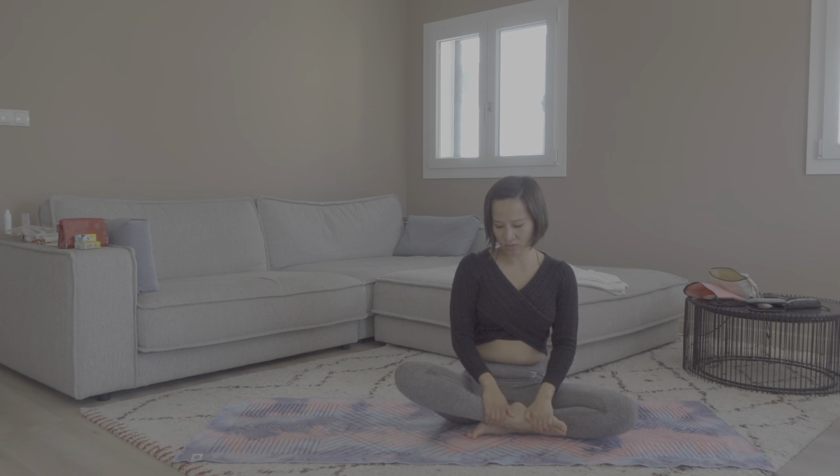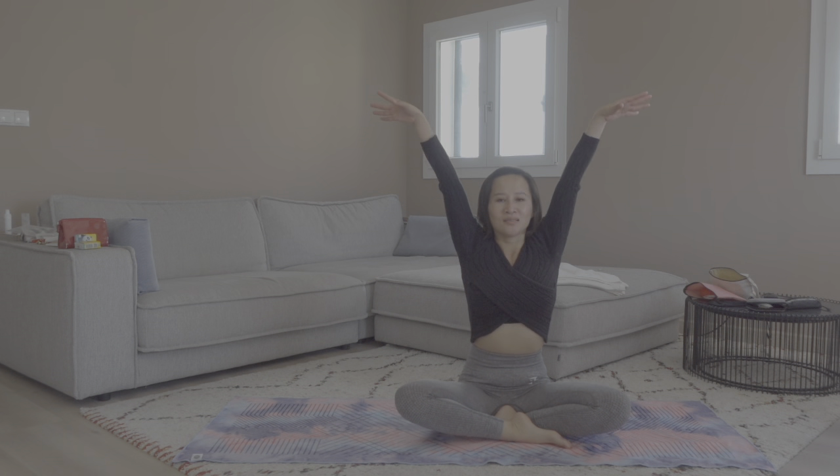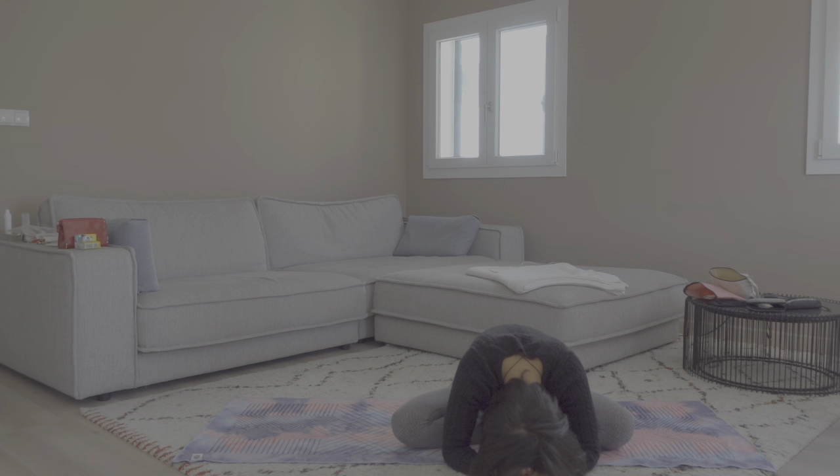Come into the center of your mat and a seated position. Let's close our practice today with big breaths in — arms up — and hands down together at the heart center. Saying thank you to yourself for taking out this time to do this practice. Thank you very much — Namaste. I hope you enjoyed this solar plexus chakra opening flow. It's really beneficial, at least for myself, and I hope to see you in my next episode. Bye bye.